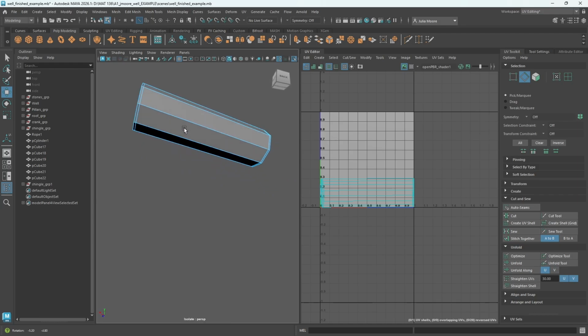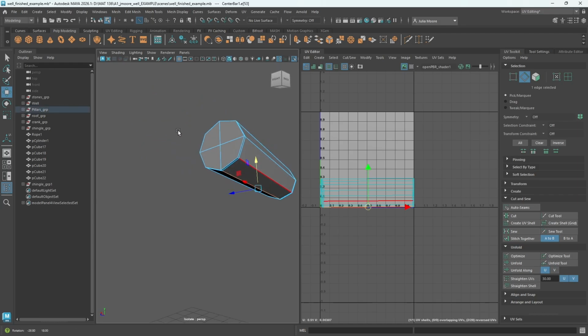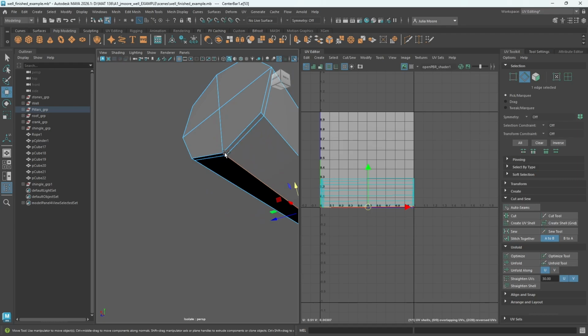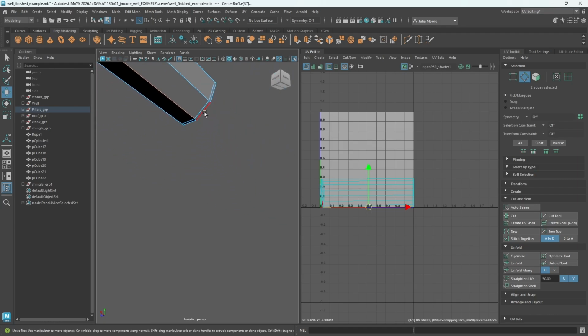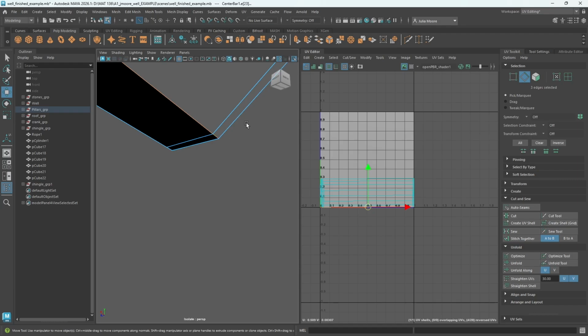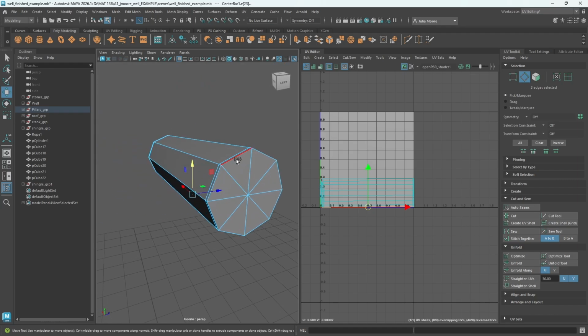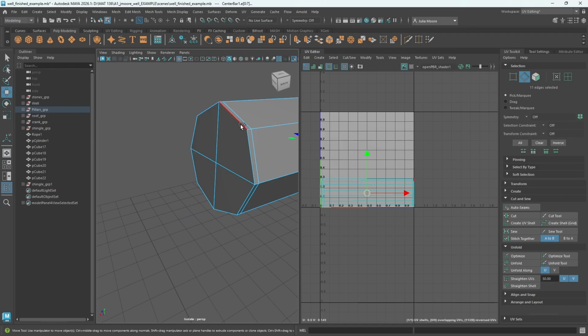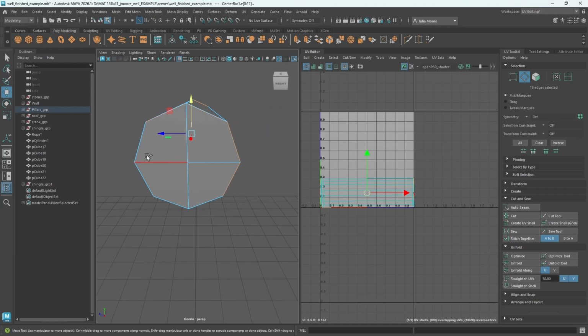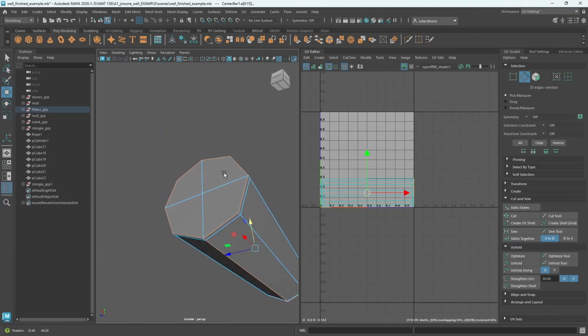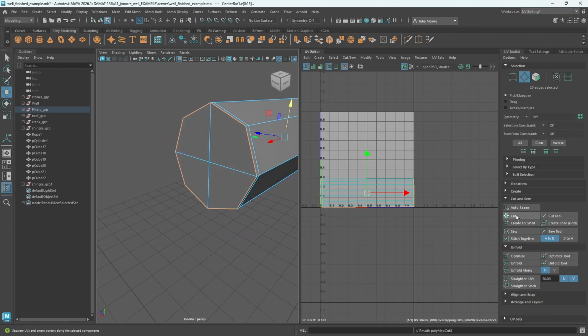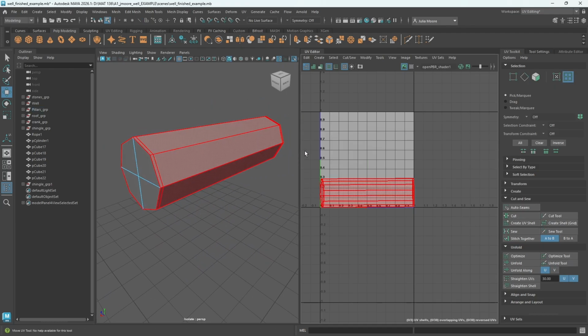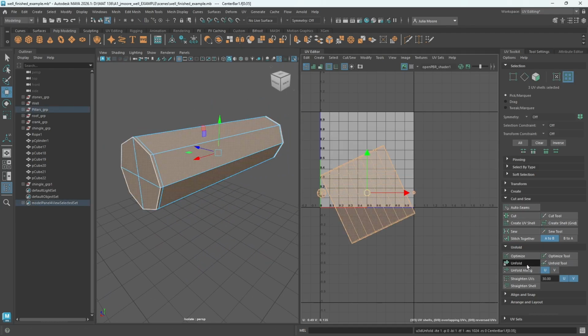Let's hide the seam on the bottom here. So I'm just going to select this bottom edge, and remember there's more to it. There's these little guys on either end. Select those, and then let's hold shift, select the entire end cap all the way around, and this one as well. Nope, not that guy. Okay, now let's make this cut. Let's select all the UV shells here, and let's hit unfold.